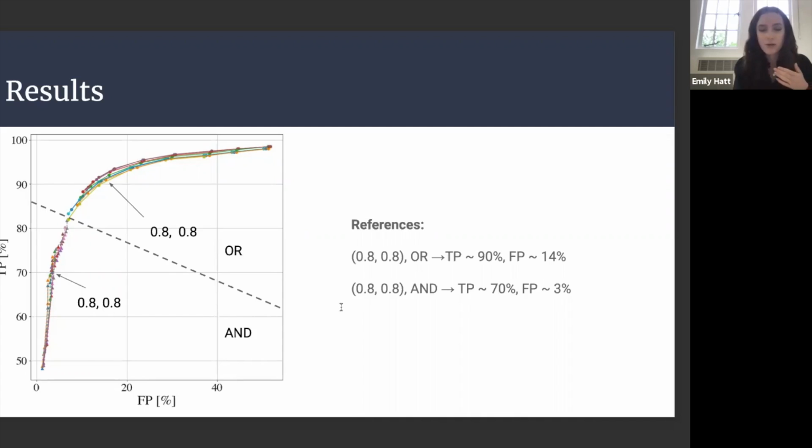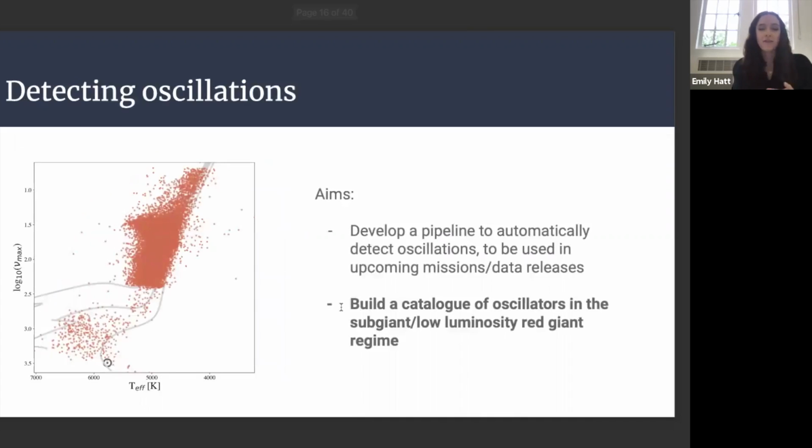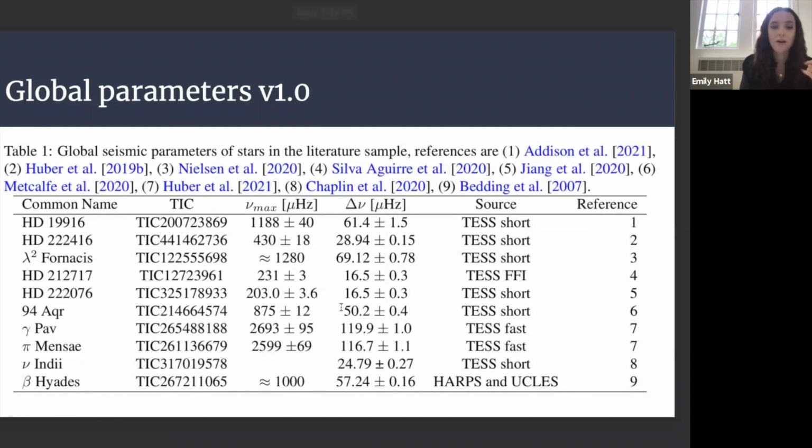And that actually brings me all the way through what I wanted to say about that half of the pipeline. And now I can talk about that catalogue of stars that fell out of that work, the stars that we drew training sets from. Of course, we can use ATROPOS to determine the global seismic properties, nu max and delta nu for those stars. But before I comment on any of that, I should probably bring up how accurate we believe those parameters are.